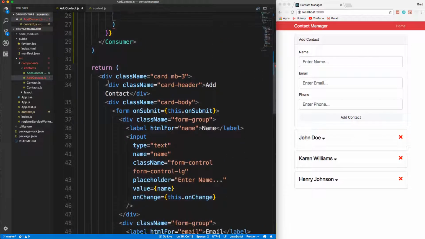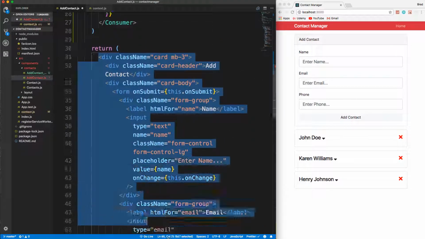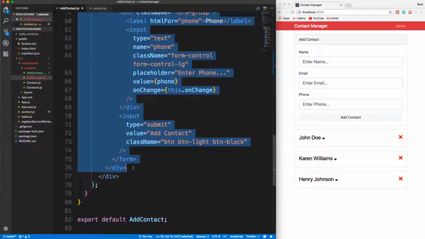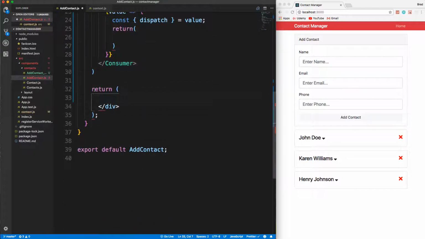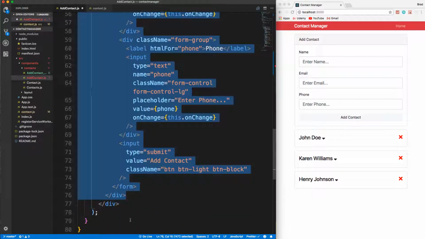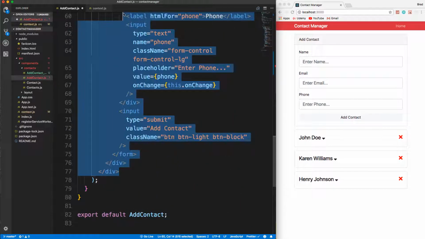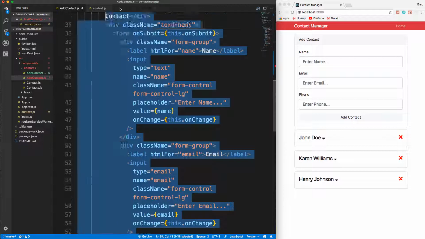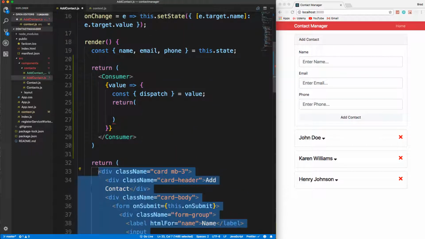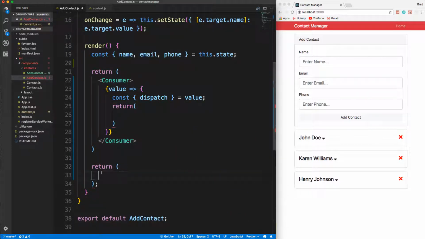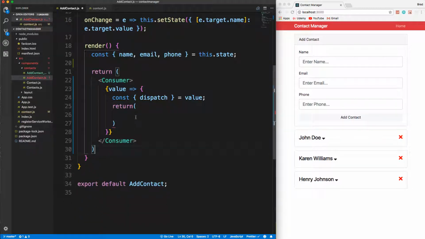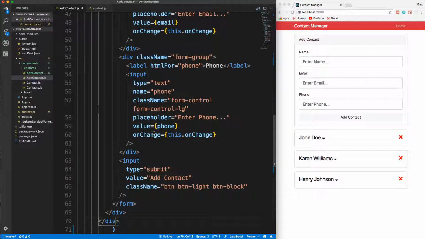So let's grab from this div all the way down to this div and cut that out. So all of this JSX, we'll cut out, get completely rid of this return, and stick that right in here. Okay, so we save this.